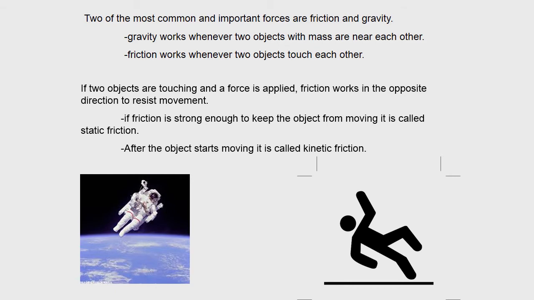Friction strong enough to keep an object from moving is called static friction. The word static refers to not moving or not changing. If you push harder, exert more force, eventually overcome static friction, and make the object move, you'll still have to deal with friction. Friction that works on a moving object is called kinetic friction. You may hear this term broken down into specific types of kinetic friction, such as sliding friction or rolling friction, but they're just types of kinetic friction.